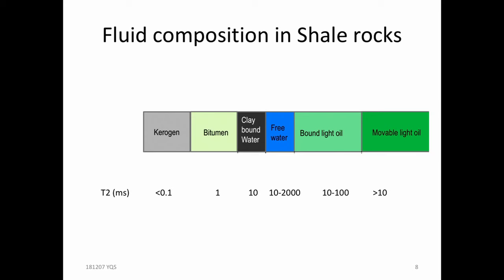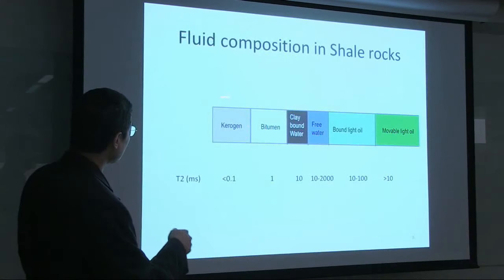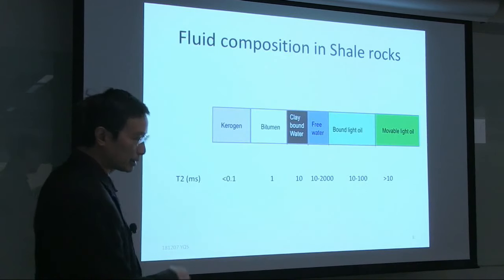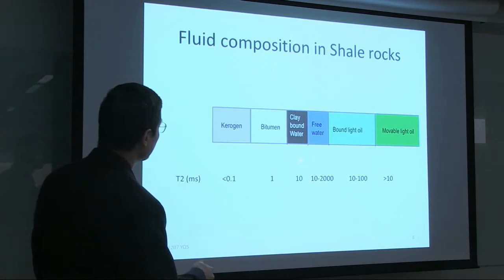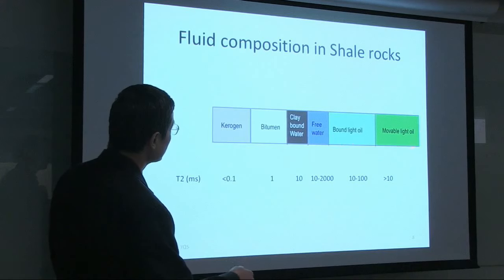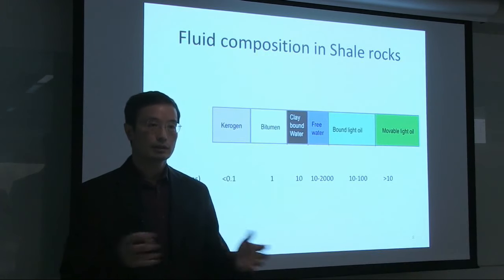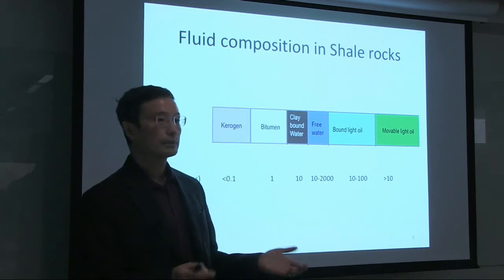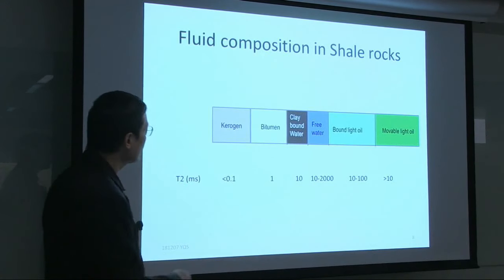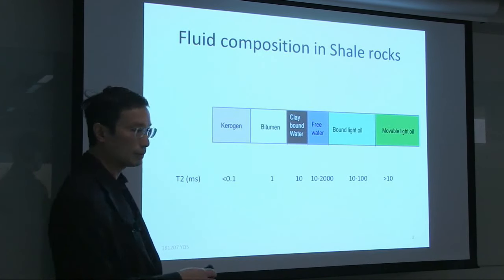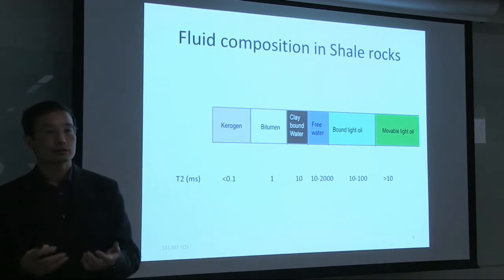And in fact, if you look at all of the fluid, let's say, in a rock material, right? You have many different kinds, as we just said. You could have these organic solids, and you could have these things that are called bitumen. They are just very heavy hydrocarbons, for example. And then you certainly have oils. Some of it is free to flow, in the large pores, they can flow very well. Or some of them are in smaller pores that are held by capillary forces, and they may not flow. And of course, you have clay, you have waters.